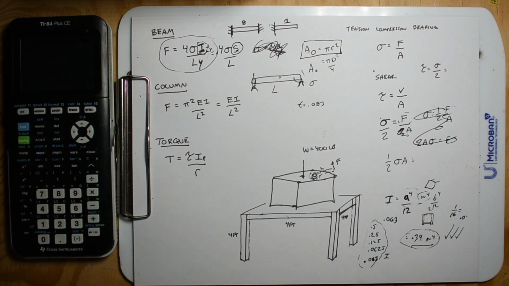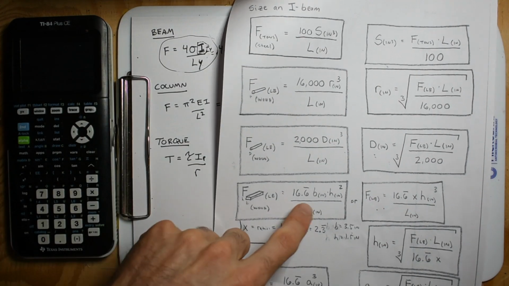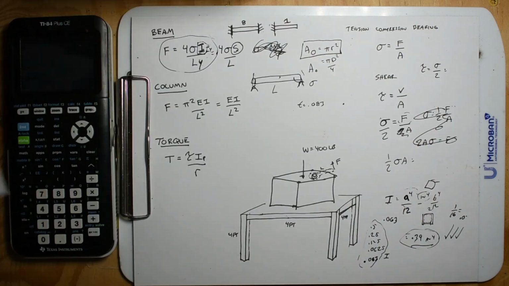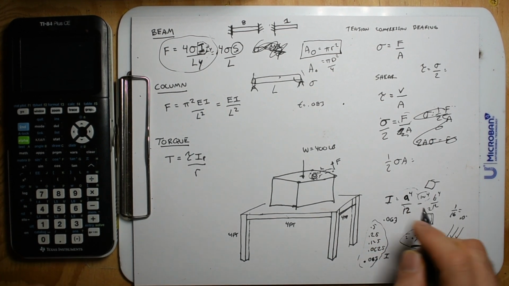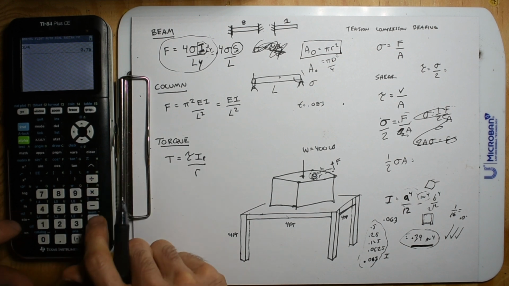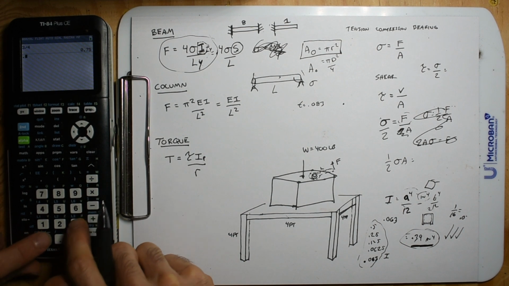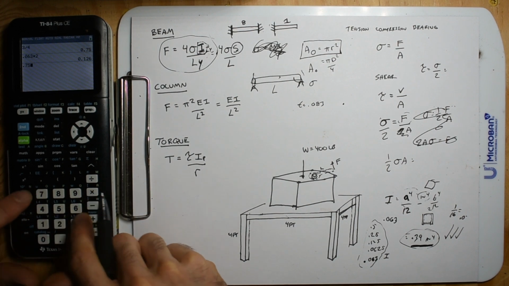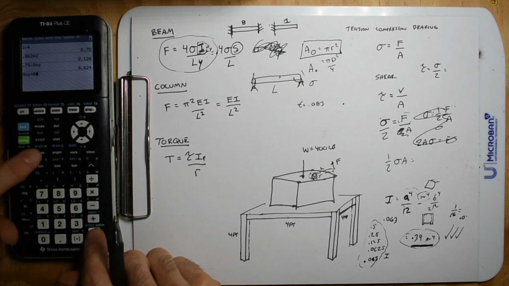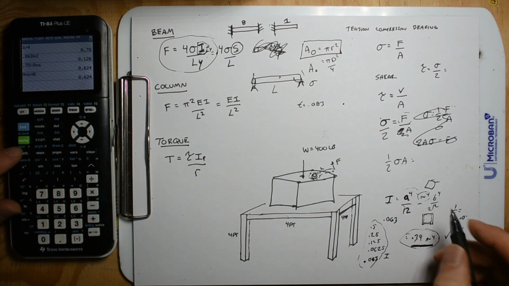All right, so holy hell, I feel like after this you're just like, nah, I don't believe you. But that's why you have these check marks, you know what I mean? Places where you can get back to be like, nah, I'm not going to throw the towel in on everything. So my A for this is 3/4, which is 0.75. I got to go 0.063, that's the thickness, times 2, and then 0.75 minus that. That's my inside B. You know what I mean?